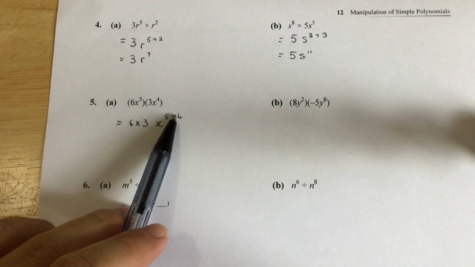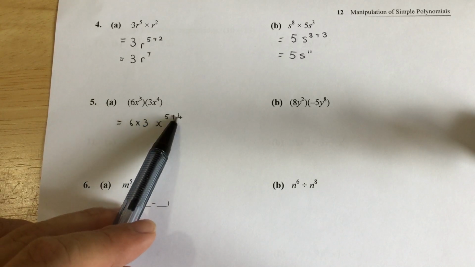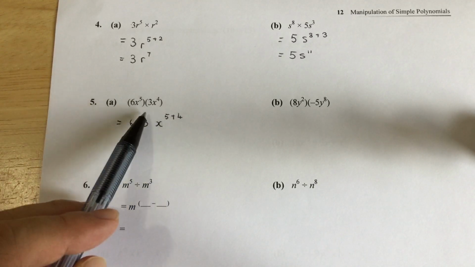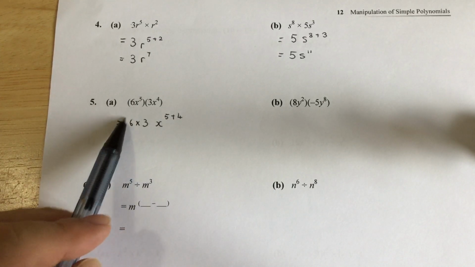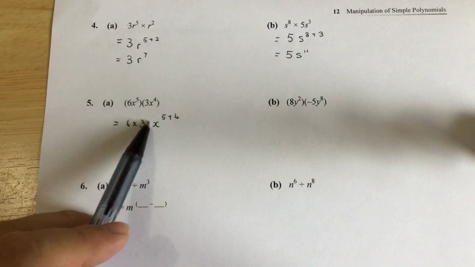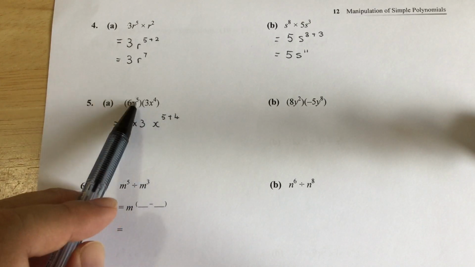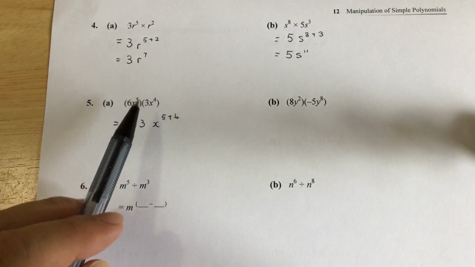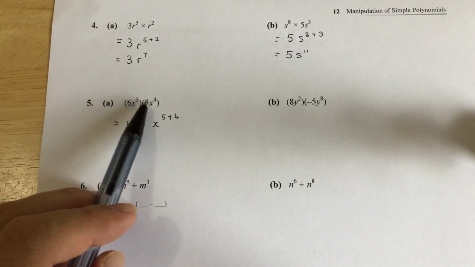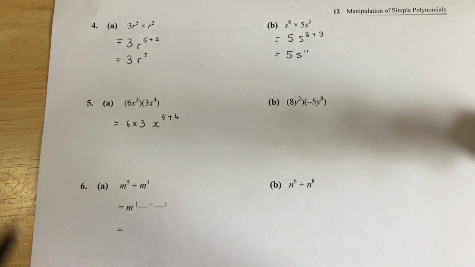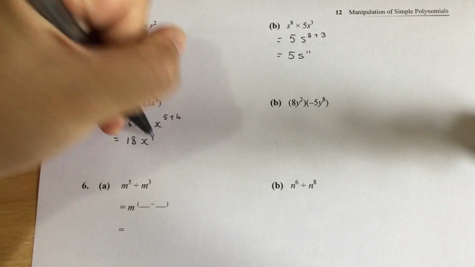Because you have 9 x's multiplied together, this is the power 9. We will never say 5 times 4. This is not 20 x's multiplied together, only 9 x's. So we write x with the power 9. Please pay attention. For numbers, you do normal multiplication. But for the index, although x is multiplication, the indices are added together. So make sure that you know the meaning of this. So you have 18x with the power 9.